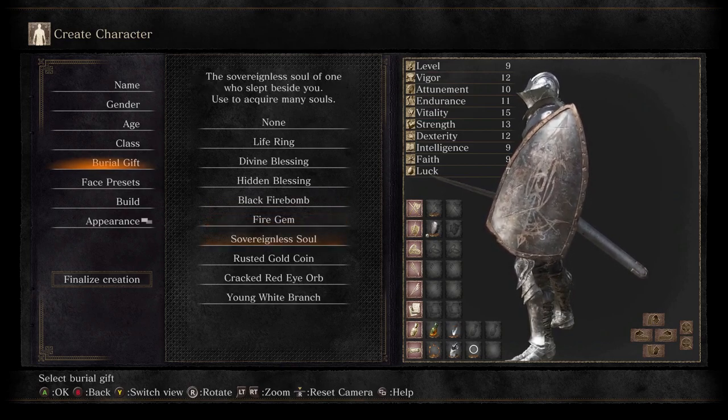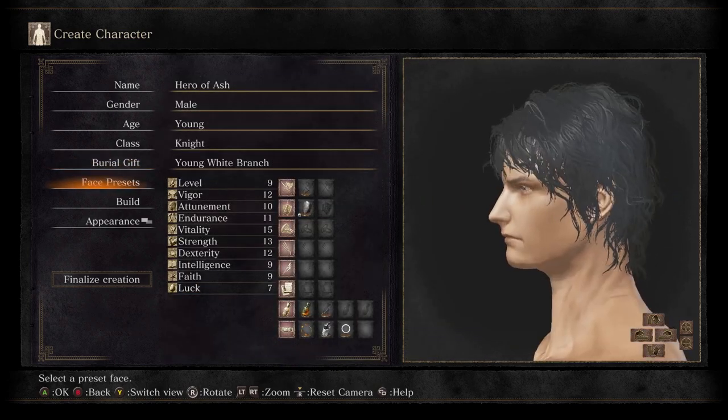Sovereignless Soul, it's a soul item that just gives you a couple souls. Rusted Gold Coin. It's actually not a bad starting item either. Can help you with farming. It gives you better item discovery for a short amount of time. Cracked Red Eye Orb. That's going to be for invasions, so you can invade other players. But we're going to start with Young White Branch.